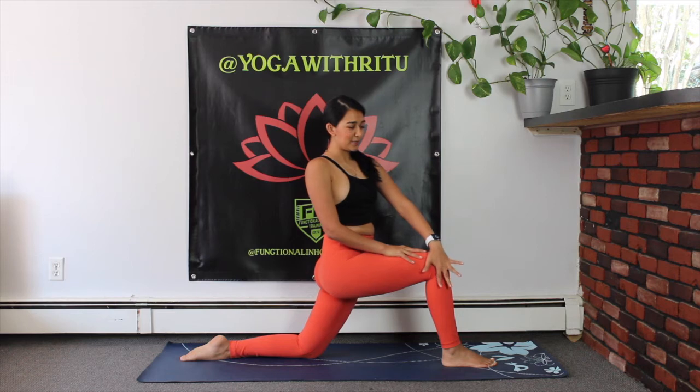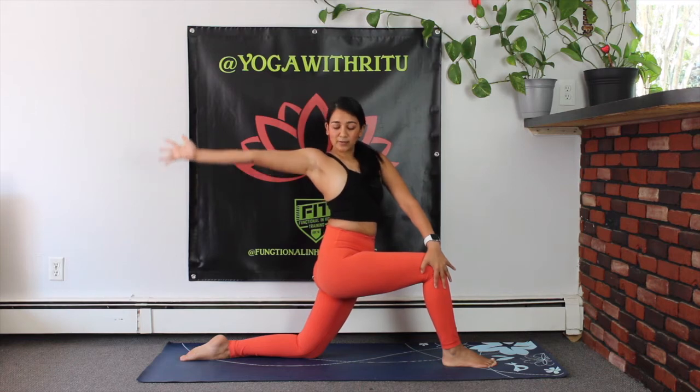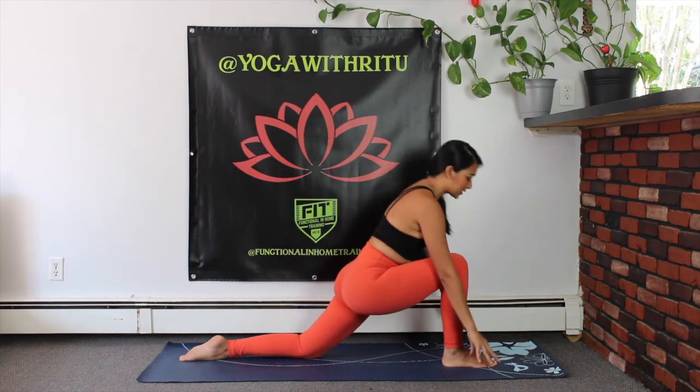Left hand goes outside of your right knee, right hand goes all the way back. Think about reaching your right hand towards the back of the room. The right hand goes all the way forward. You're going to round your back like a cat. And then on your next breath, bring your hands back down towards the earth.